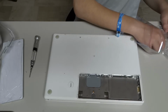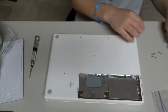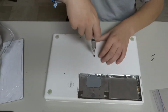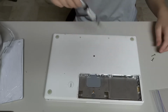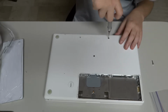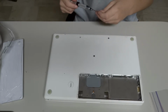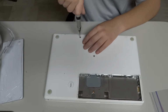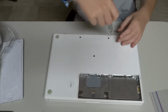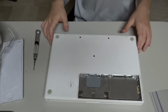Right, so on these screws, we got 2 big ones and 1 small one. I believe that 1 small one goes right in here. Let's check. There. Now we got that.